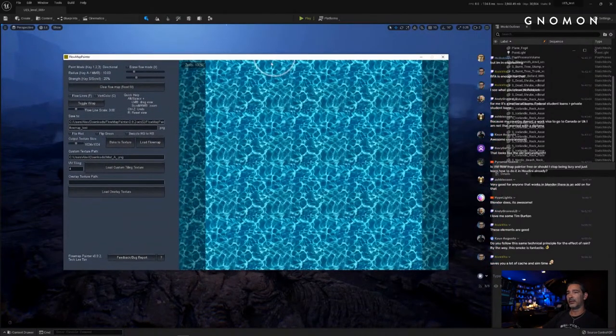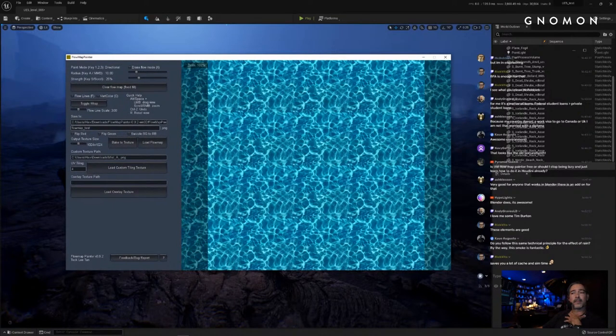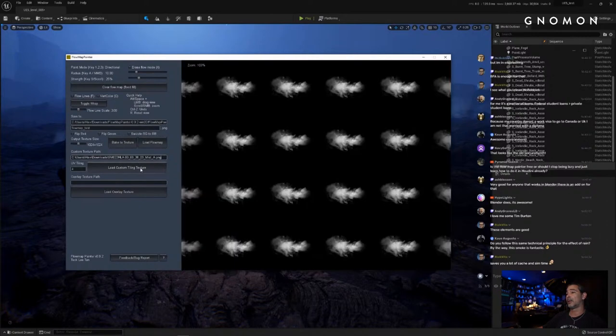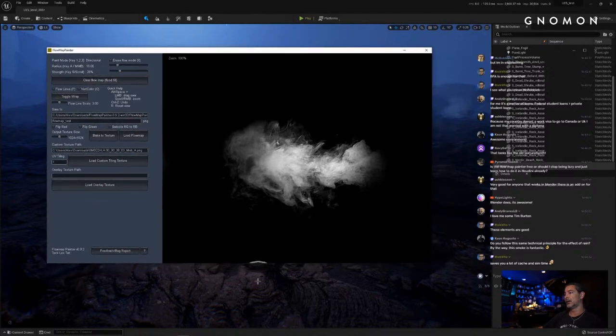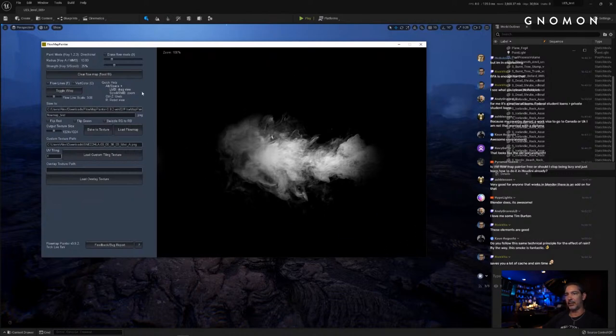All right, so back to Flow Map. I need to grab the texture I want to use, which is in my downloads directory. It's kind of weird, Flow Map Painter doesn't have a regular browser. You actually have to put the path of the image where it says custom texture path. You have to manually put in the path, and then you can load it, and then I'll set it not to tile it. Okay. So there's the one that we made as a frame grab.